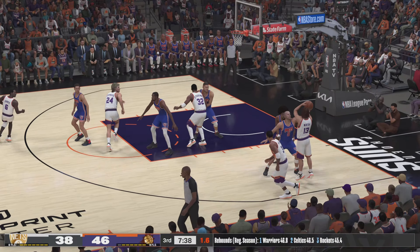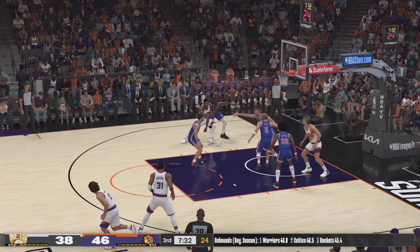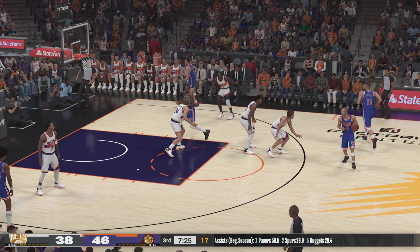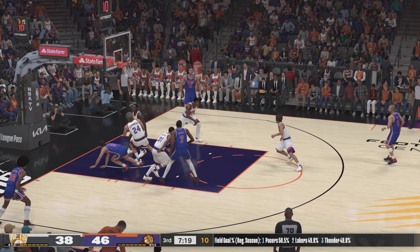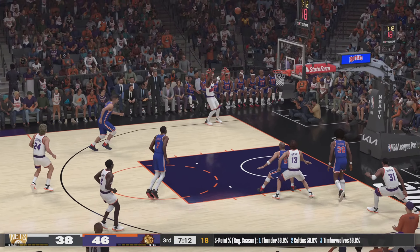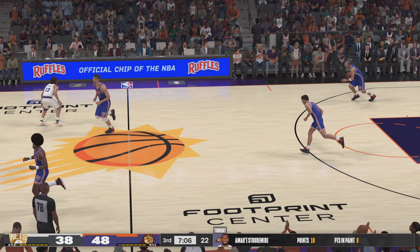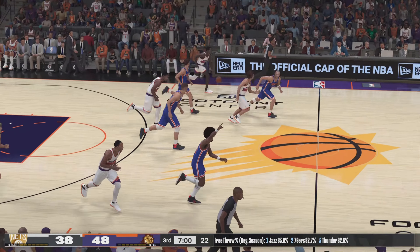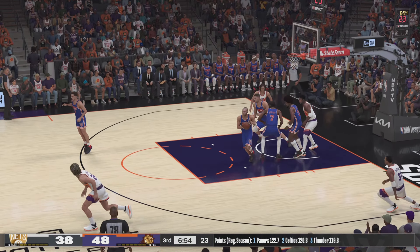Shot clock at two — Nash with it, picked up by Kidd. Marion outside, tries again. Lopez grabs the board. That is the exact type of opportunity this offense is looking to create — if you get the ball to the right guy in the right spot, more often than not you're coming away with points. Stoudemire in the corner — good, and the assist goes to Nash. Stoudemire's got 10. I love that they're continuing to attack despite being up big — impressive intensity tonight. They came in focused and they've executed.